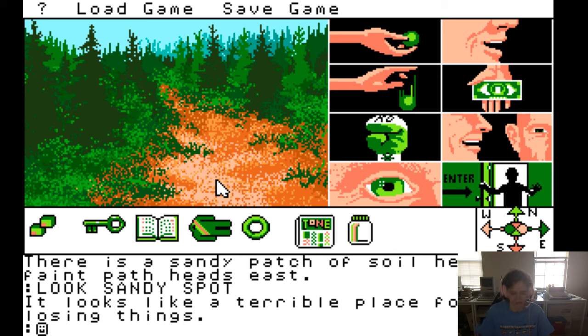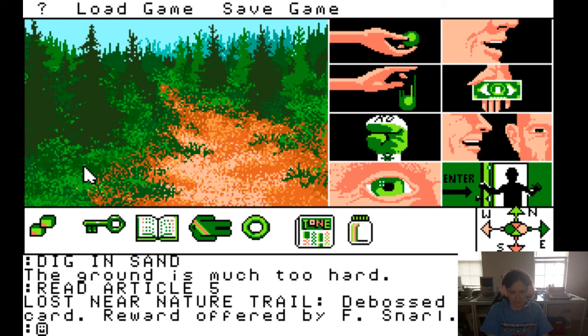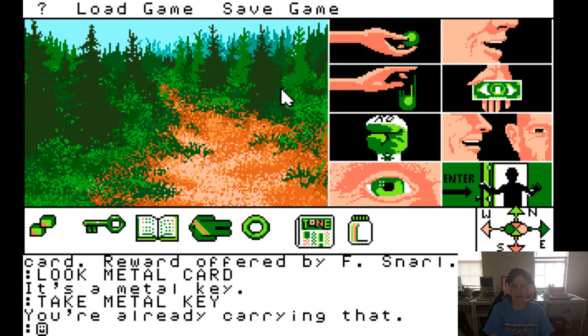Wasn't somebody supposed to... Isn't somebody supposed to have lost? I should probably be taking better notes, not taking notes. Lost near Tatcher Trail, debossed metal card, reward offered by F. Snarl. Oh, okay.